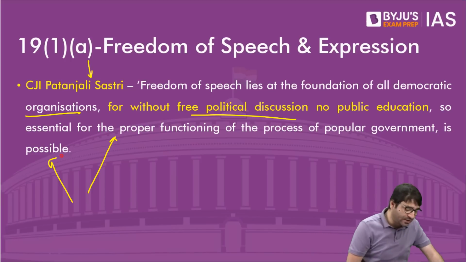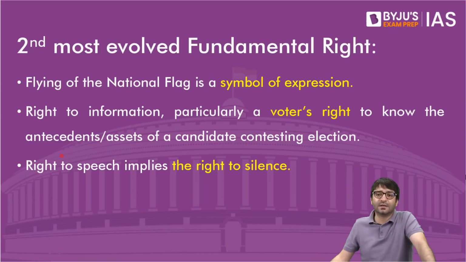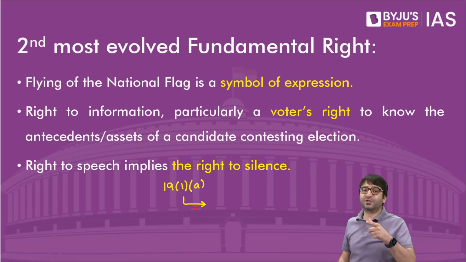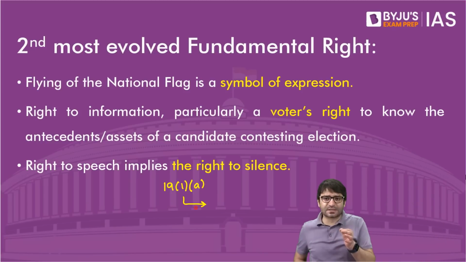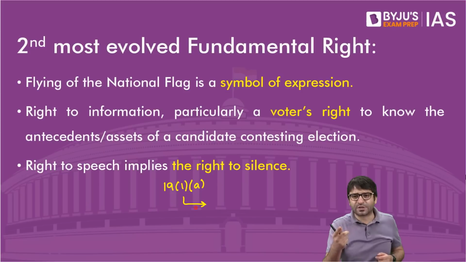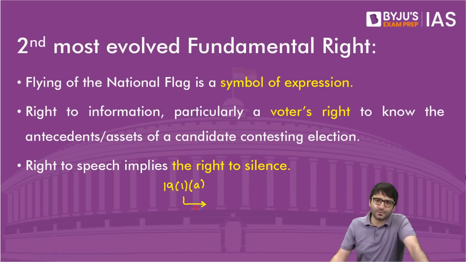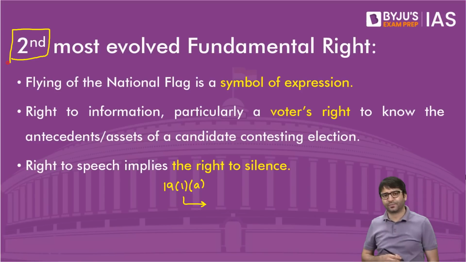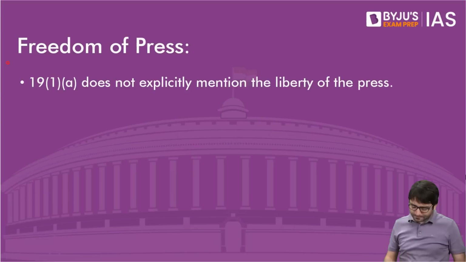That is why the Constitution gives us a fundamental right known as freedom of speech and expression. Under this article, every single citizen of India has a fundamental right under Article 19: say whatever you want to say, express whatever you want to express, write whatever you want to express. That is your fundamental right. And we say this Article 19(1)(a) is the second most evolved fundamental right.